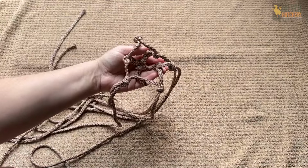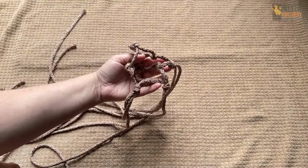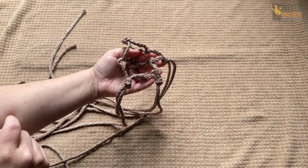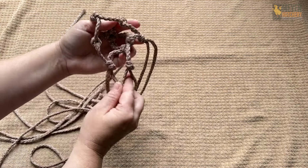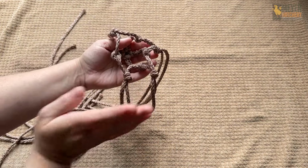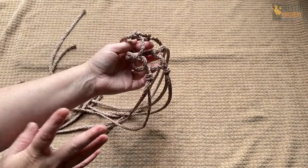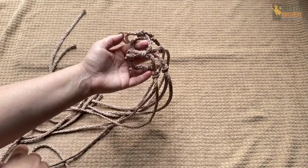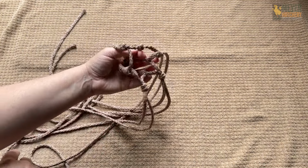So after we do that second row of knots, you can see that our treat hanger is starting to take form. We're going to repeat those knots. So now this time we're going to alternate again, go back to here, continue to knot up, and you want to go until your hanger is about 6 inches or so. So usually it's another 4 or 5 rounds of knots.